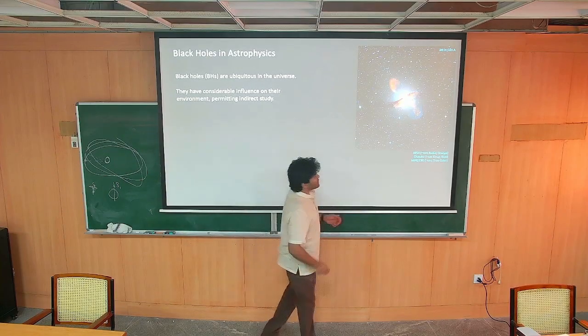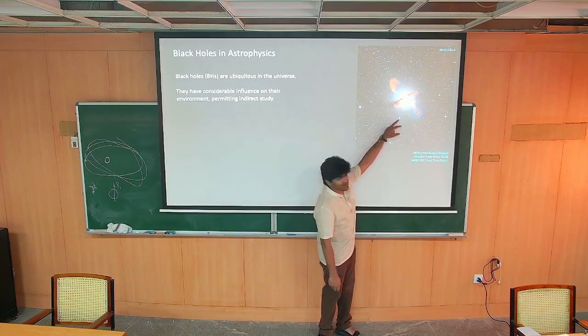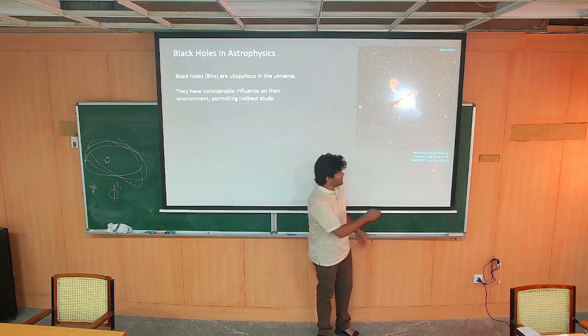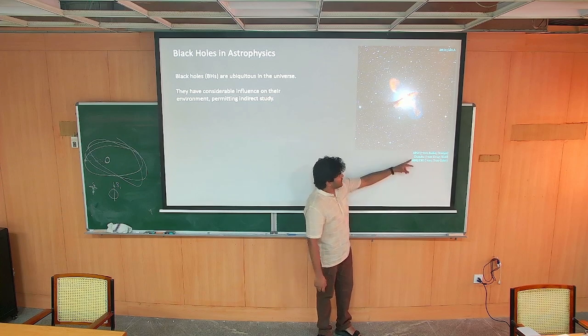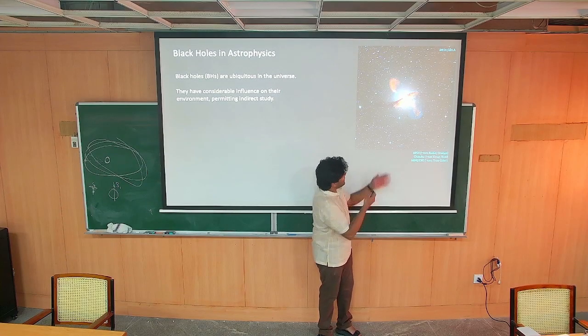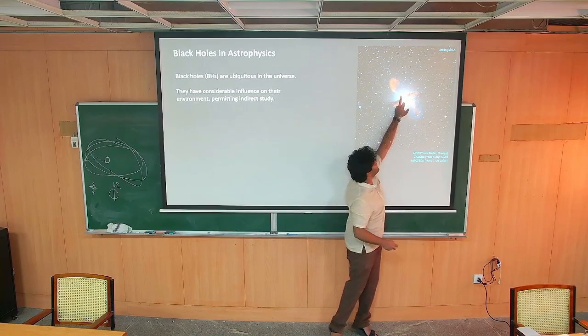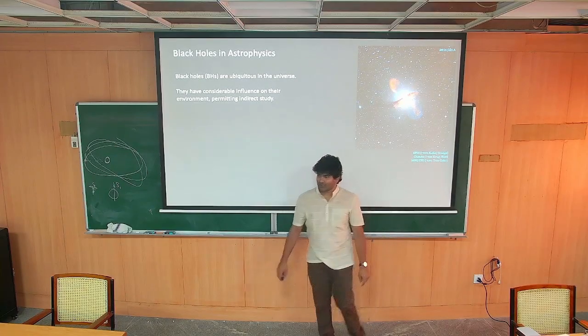By the way, this is a composite image. The orange stuff is radio light, taken by an observatory called APEX. In blue is X-ray, and in true color you have the rest, the stars etc. So this thing is the jet. You're seeing the jet in X-ray and also radio light. Huge jets.